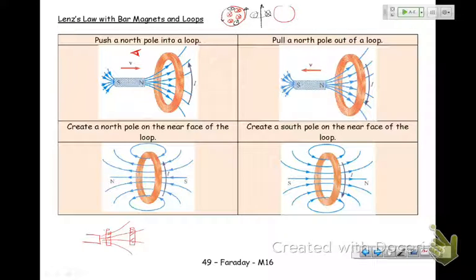There is an easier way, and that is this. Again, I'm looking at this coil in that direction. I have a north pole that's approaching. What will the coil do to try and keep the north pole away? Creates a north pole. Right, N, put the little arrowheads on. Isn't that the same answer?